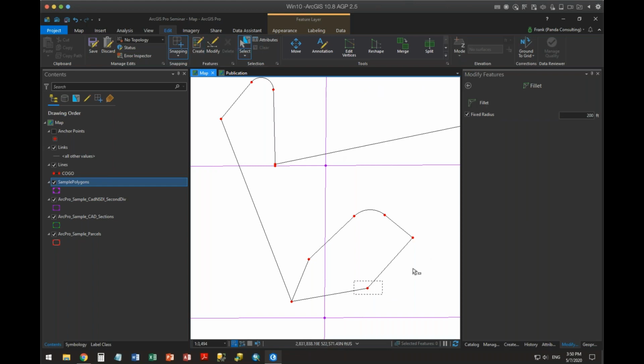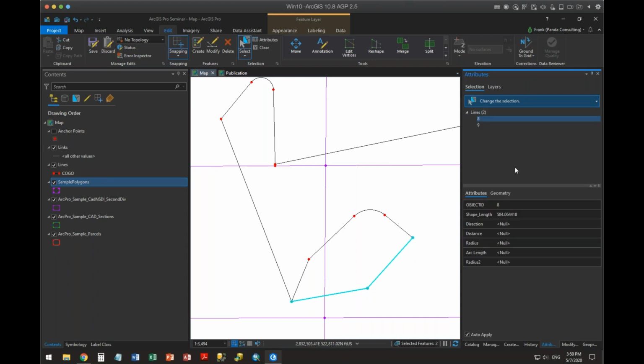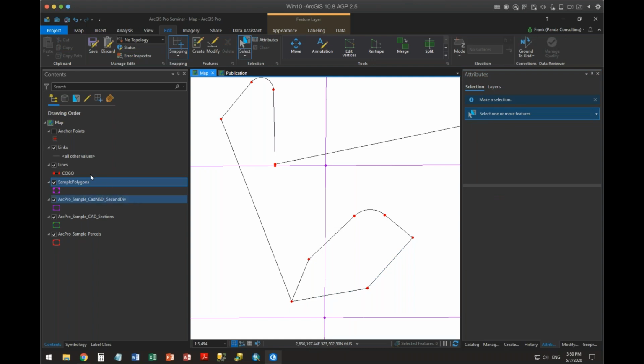Let's select these 2 lines, and this line is 585, and this line is 650. All right. I'm on auto apply here, so they're automatically on there.